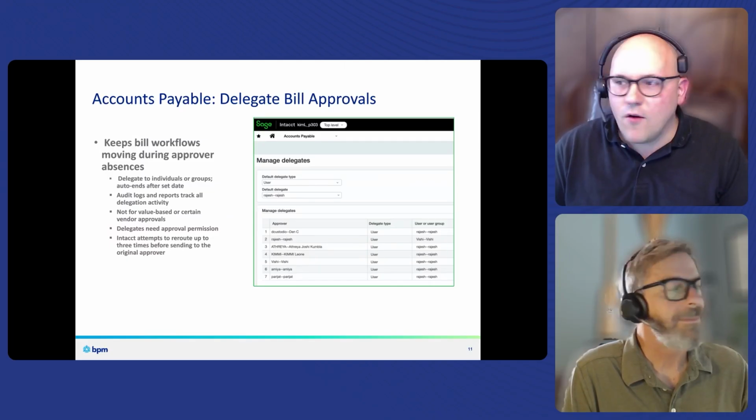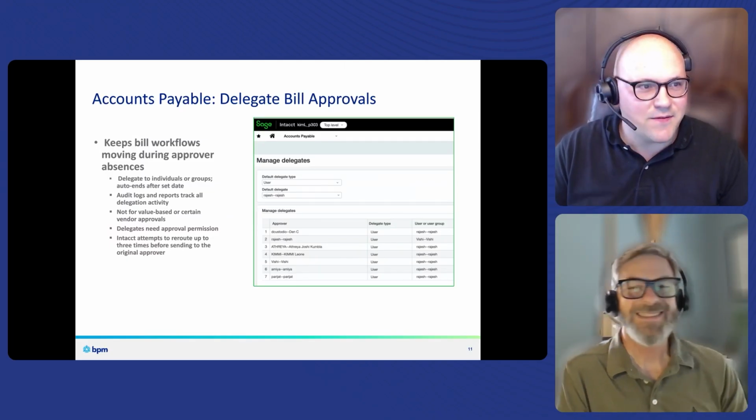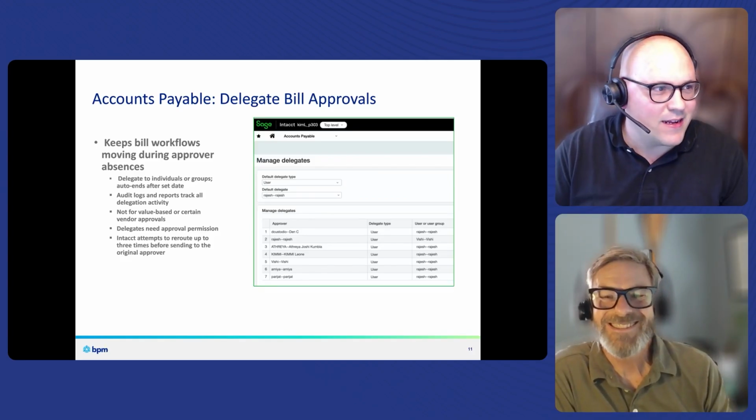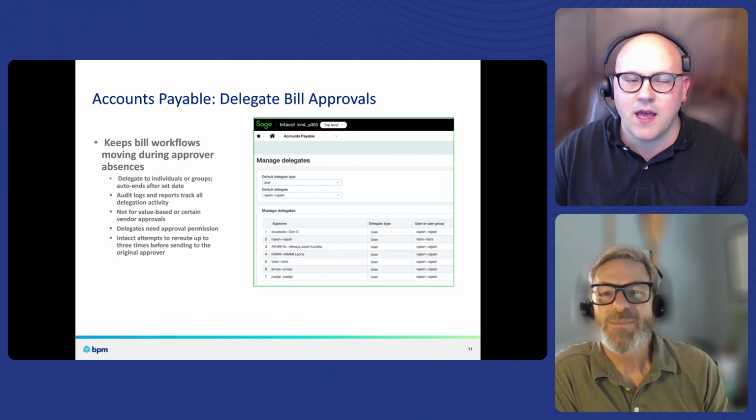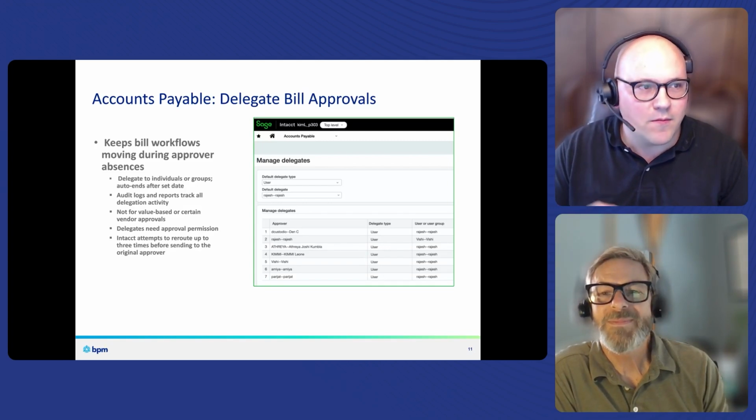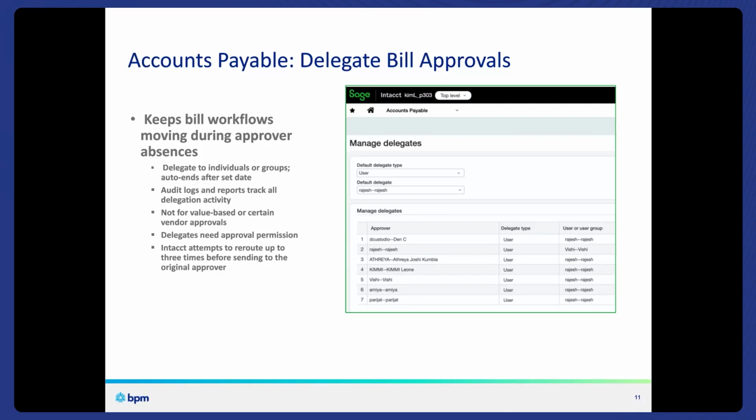Now, hopefully everyone has the ability to take some vacations and get some time away. One big feature that is coming out is the ability to delegate bill approvals. Historically, you'd have to go in and change your approval rules or manage your approval permissions and move everything around manually. They've made it a little bit easier now, where an admin can set it up to have bill approval delegates.